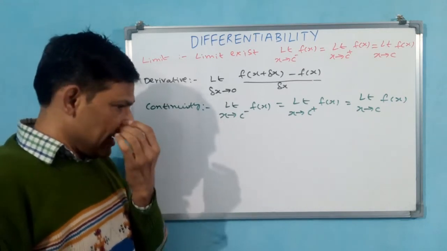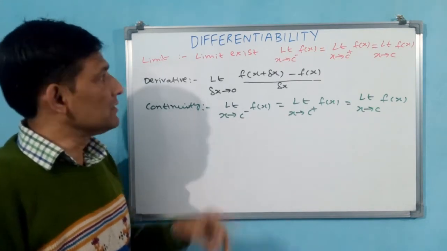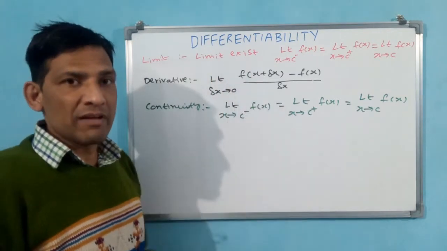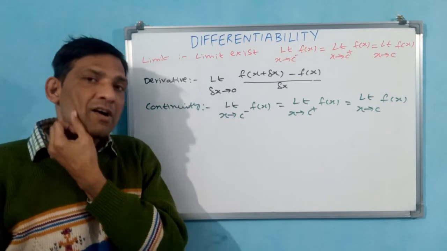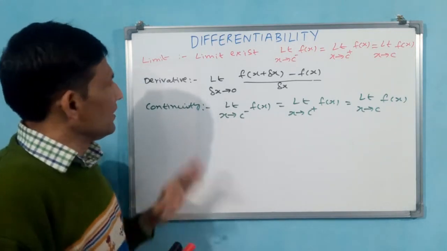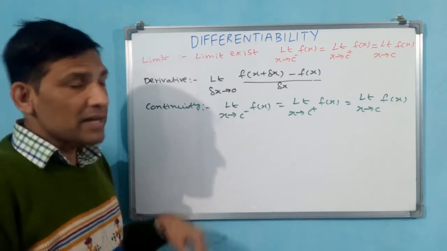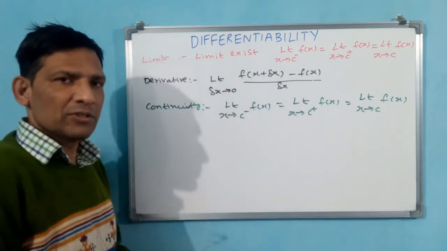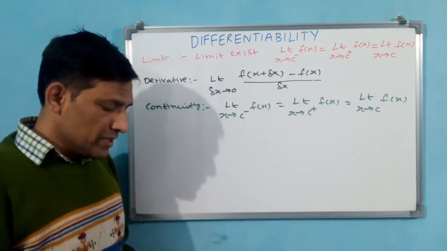That means if the limit exists, then continuity will be there. Like that we have understood. If the limit exists, continuity. If the limit does not exist, continuity will not be there. Why? Because the left hand limit and right hand limit are not equal. That is why the function is not continuous, like we have written, and we have proceeded like that. Okay. This is the case for continuity. Now our chapter is continuity and differentiability. Continuity is already finished. The 5.1 exercise also we have finished. Now we are entering differentiability.